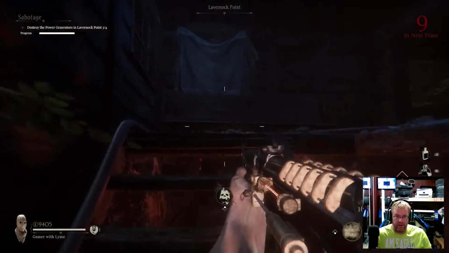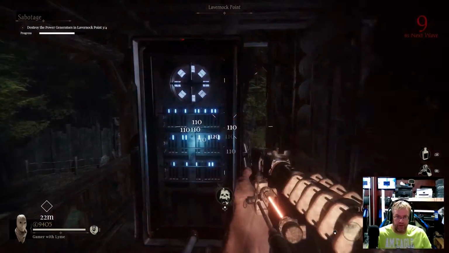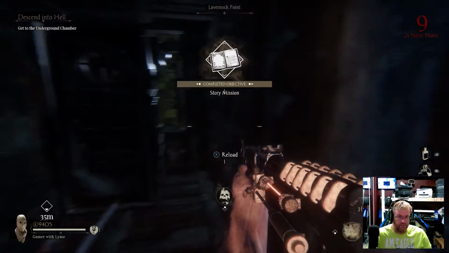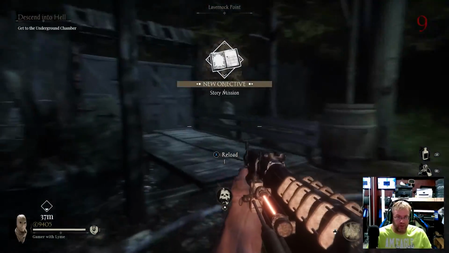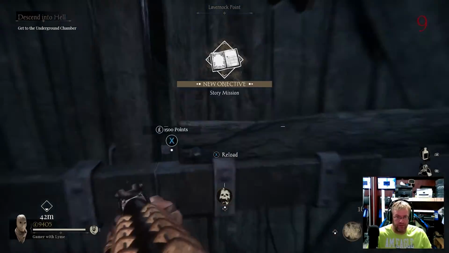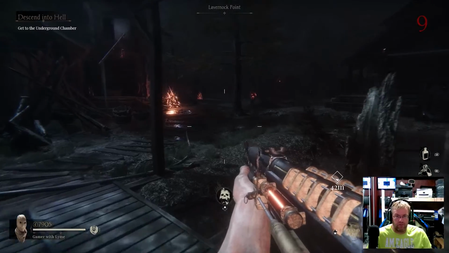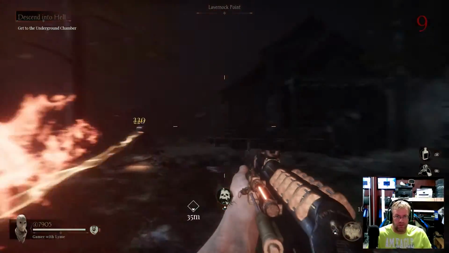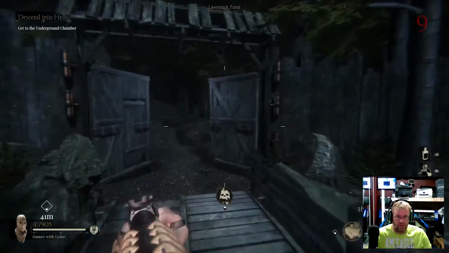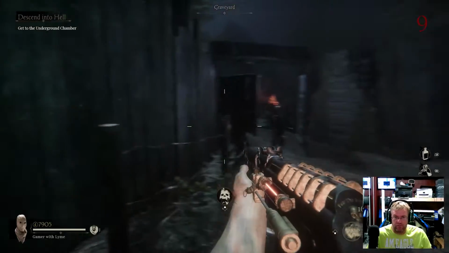Okay, there's a line here, goes up top. Let's follow that. There's the last one right there. Okay. Now, can we jump off or are we going to get hurt? Looks like we're good. Okay, so new objective, story, mission. Okay, let's get on through here. I don't know which way to go.